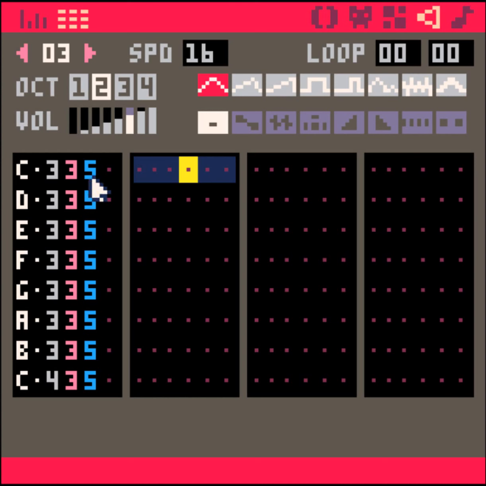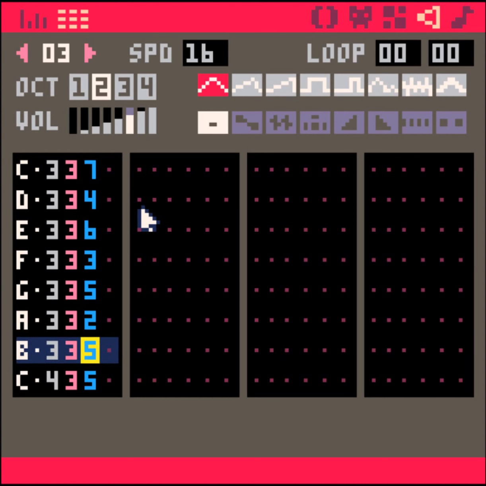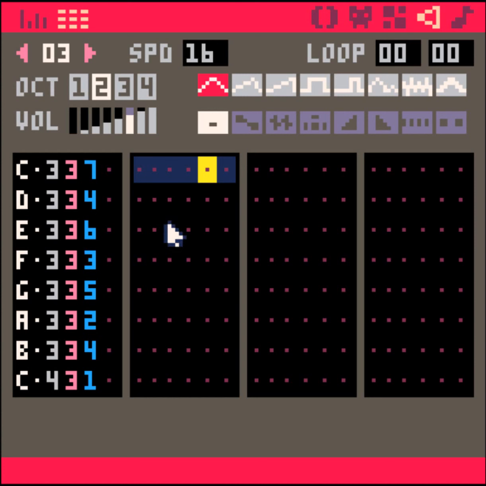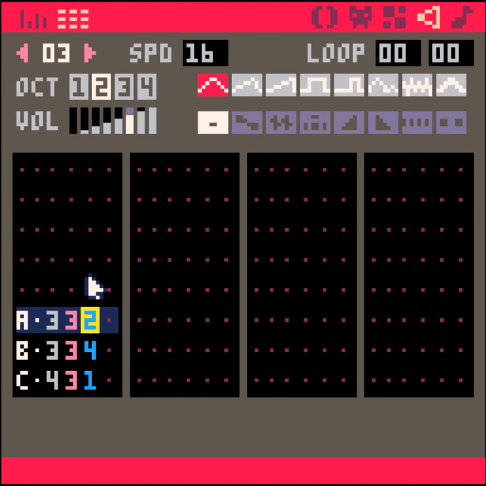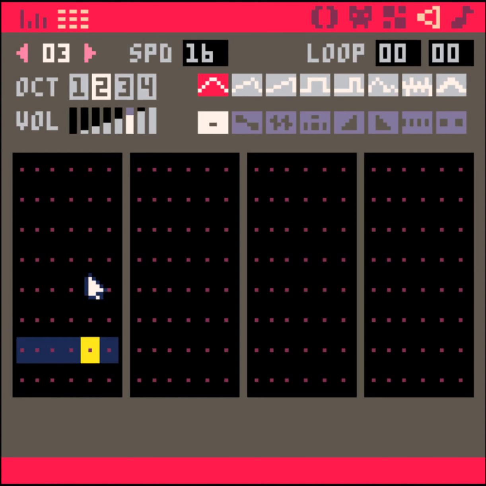Alright. And then the next column is the volume column. So as you can see, I put the default at 5, but we could just as easily put in whatever value we wanted from 1 to 7 in order to play that. Now, if we wanted to remove all of these values, it would be as simple as putting in 0 in each one of those volume areas.